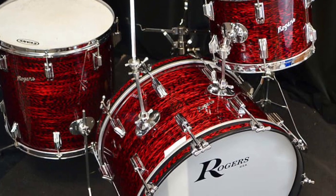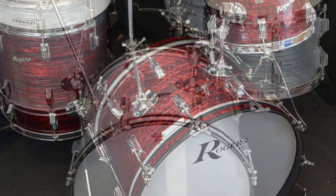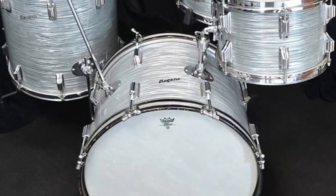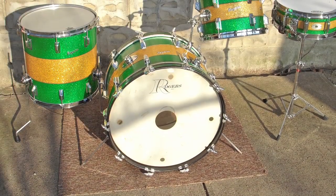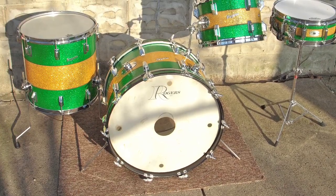Another great finish, red onyx. Always a beautiful finish. There was red, blue, and black onyx. Steel gray ripple, which is not quite blue, but steel gray is a little bit different from the blue ripple. This is a great kit.